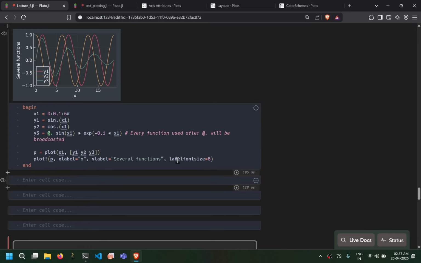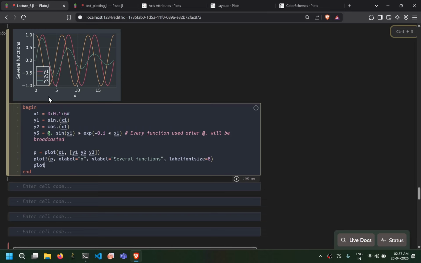Similarly, you can also change the font size of these ticks, and we are also going to make it 8. So all the font sizes are now same. So I think you have noticed a nice capability of Plots.jl here.